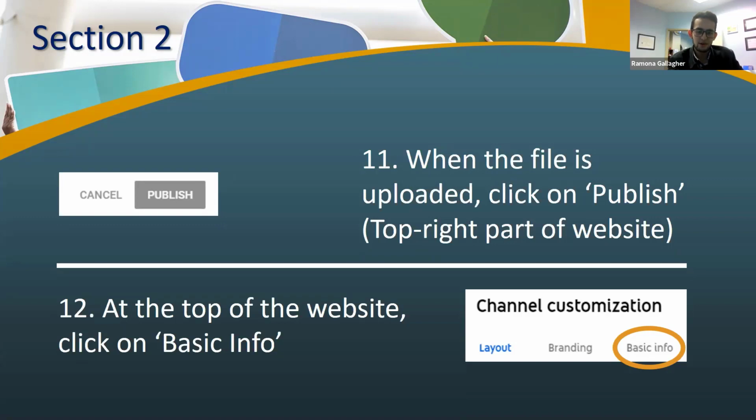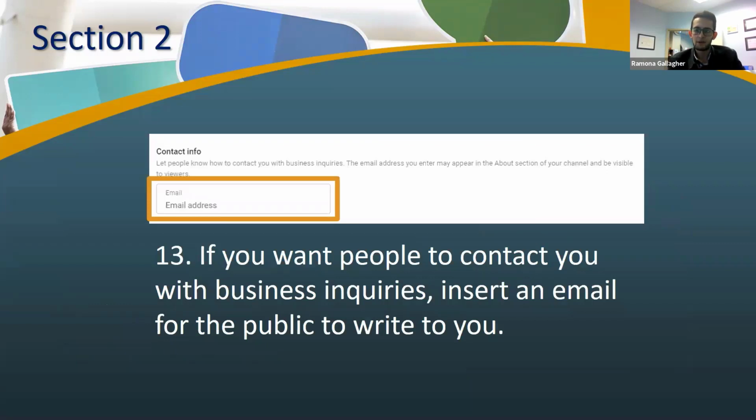The next step is to go to basic info. In there, you are going to be able to provide your YouTube viewers with an email address where they can contact you. Again, you can use the same email address you use for logging in to the YouTube services, or if you prefer to be reached at a specific email address, you can use that one here. That's completely up to you. Just keep in mind that everyone will be able to see this email address, so you want to be sure that it's a professional looking address, plus an address that is not private.